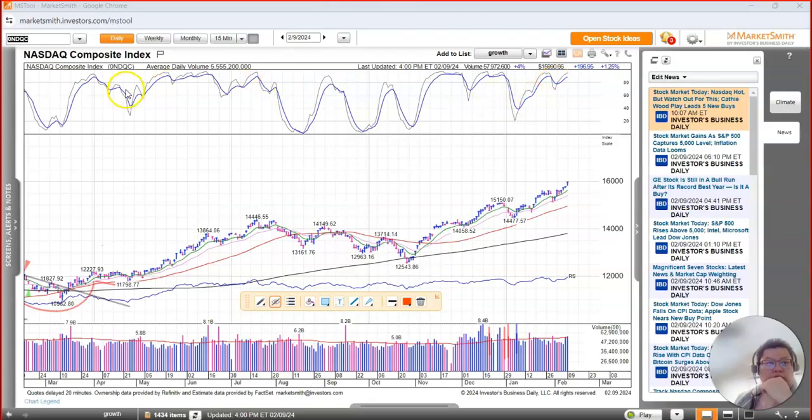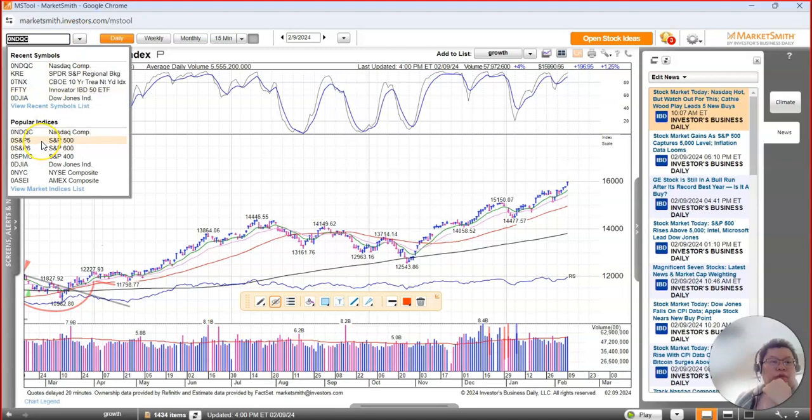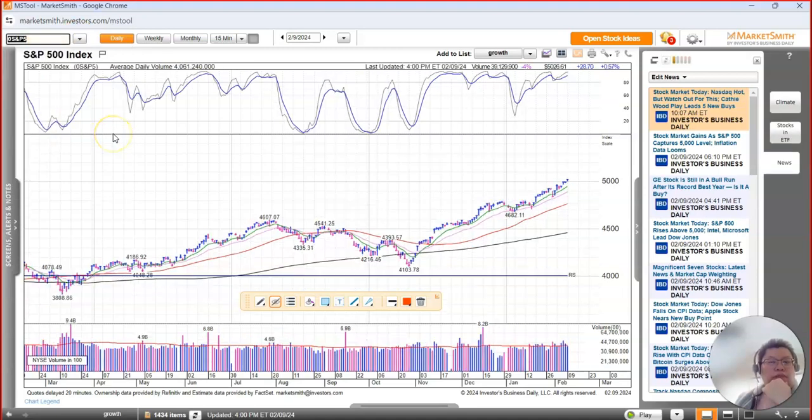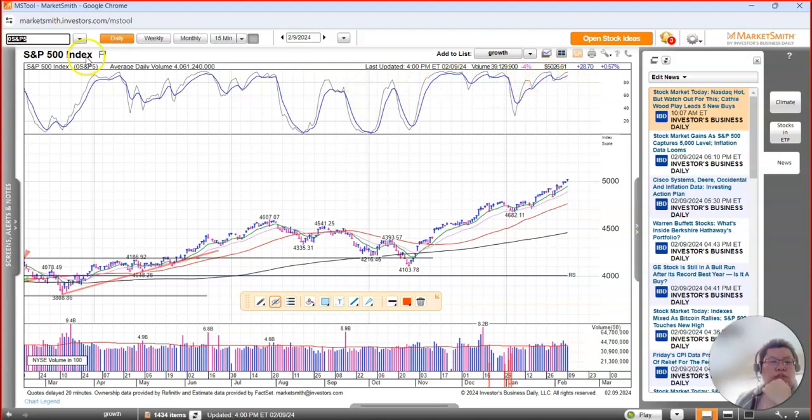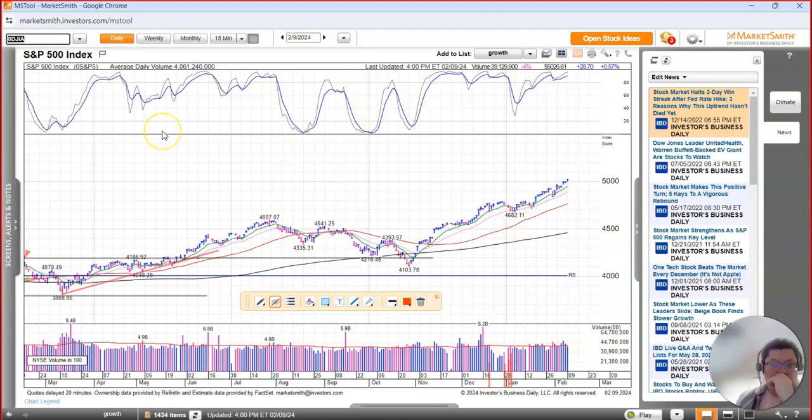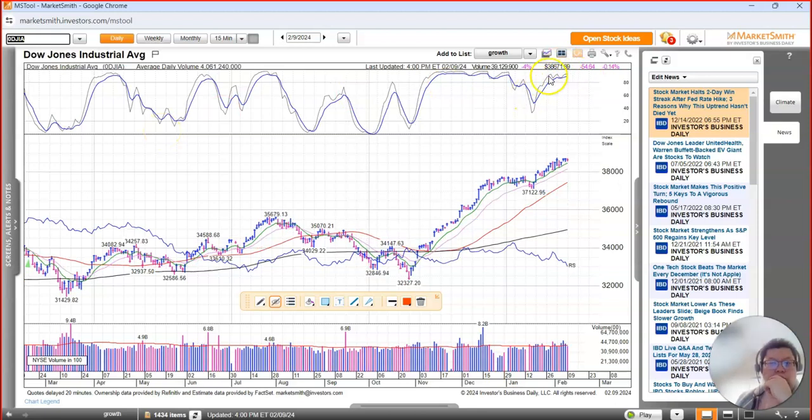We can also see the stochastics oscillator here shows NASDAQ is at the top of the range. It's very high, you can see it's near the top. Usually past 80 is when you start to think about it being overbought, and right now we are at the extreme level. So we're getting closer to this possibly ending soon. If we look at the S&P, it's very similar. And then the Dow looks okay. It looks like it's just starting to move up towards the high level.